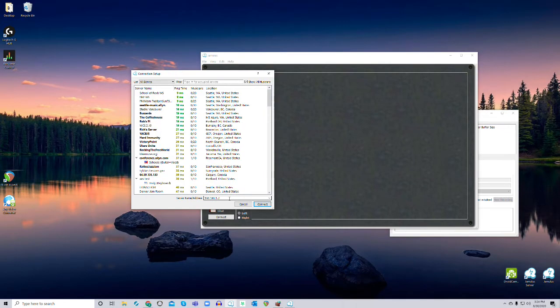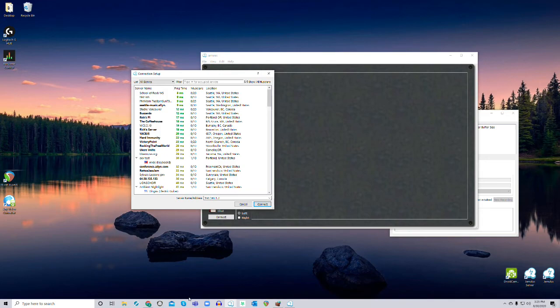Okay, this bottom box is where you needed to remember that 192 number that we were looking at when we were setting up those ports on our router. This is the number that you will use when you are at home to connect to your server. This is not what other people use, okay? This is what you will use. You type that number in, you click connect, and your server will work. Again, I'm going to stop right there because I don't want to lose control of my microphone. However, that will connect you to your server and hopefully it works just fine.